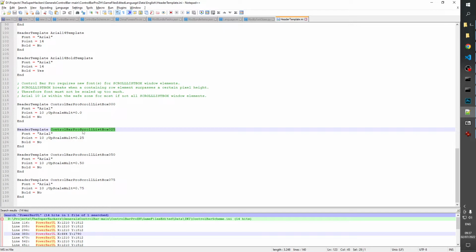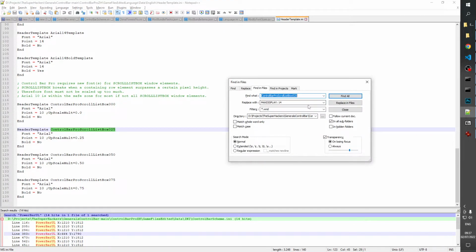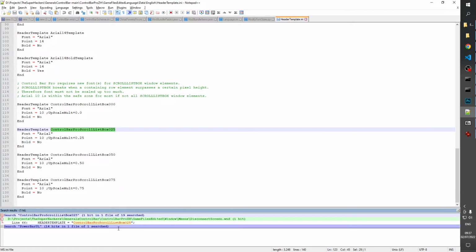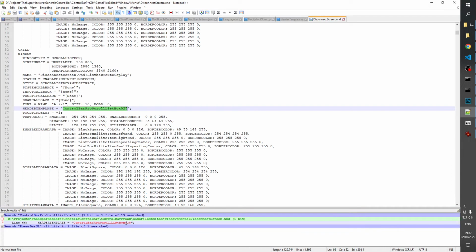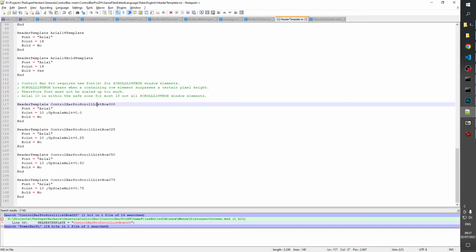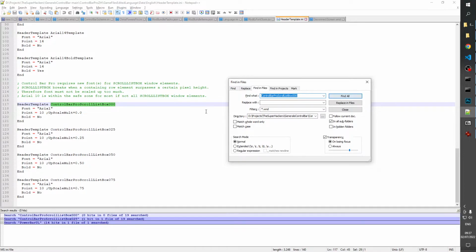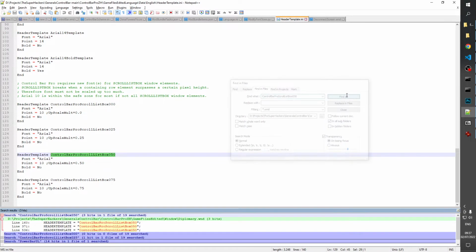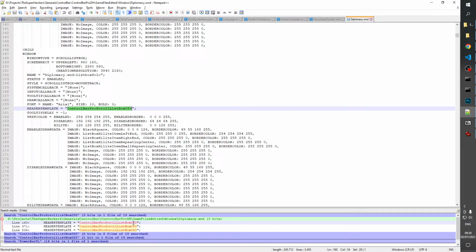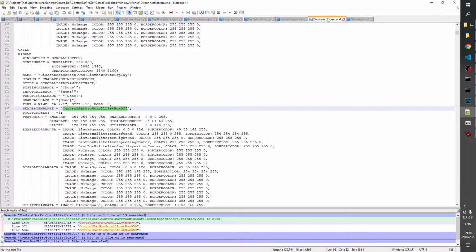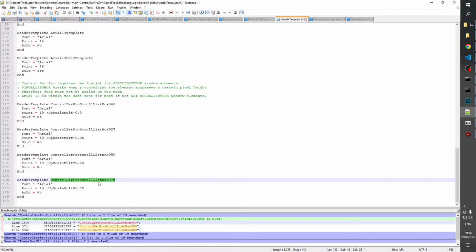So we can actually take a look at this. If we go here and search, they should be referenced in the WND files. If we go find all, you see this one is used once in the disconnect screen. This list box text display, because we can't go higher than this 0.25 in the disconnect screen. Right. Let's take a look if there are some of these as well. No, this is not used at all. But this is used in the diplomacy screen. And I think this one is used the most times, probably.